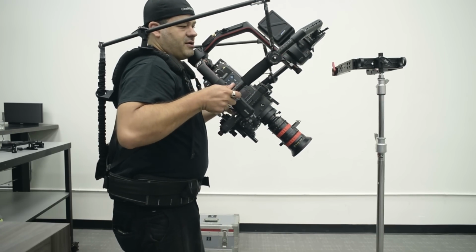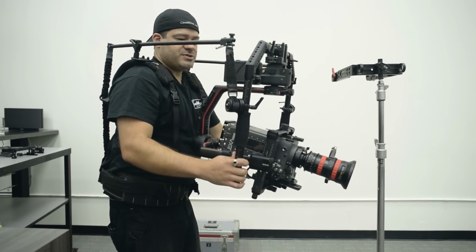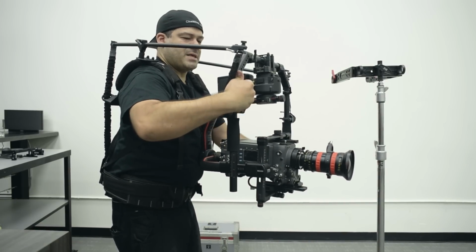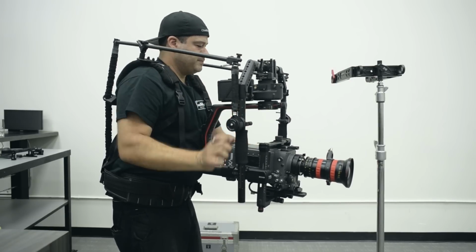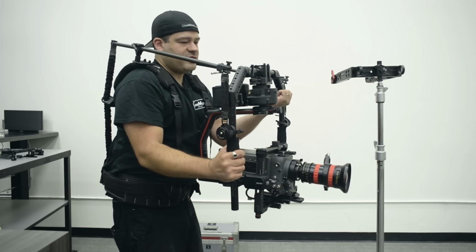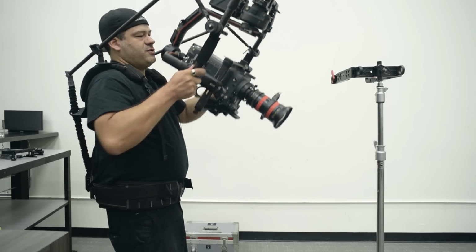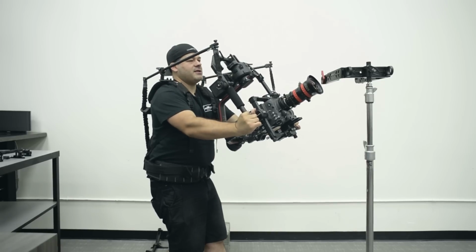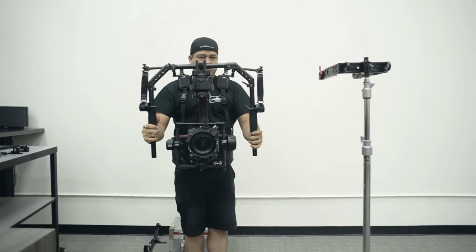And you can see here, even though it's really heavy, because I'm using the spindles, let me tighten that up a little bit. Because I'm using the spindles, I can fine-tune the effort it takes to tilt. So, boom, I can do this to that. So that really demonstrates it.